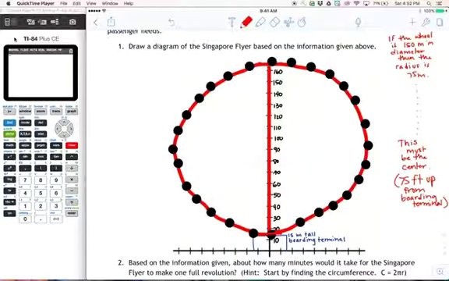The center has to be 90. How do I know that? Well, if the terminal is 15 meters tall and the diameter of the wheel is 150, then you should be able to figure out the radius is 75 meters, which means 15 plus 75 puts me right at 90. So 90 is the center of this wheel. Again, that's an important calculation that you be able to make: how high the center of the wheel is from the ground.